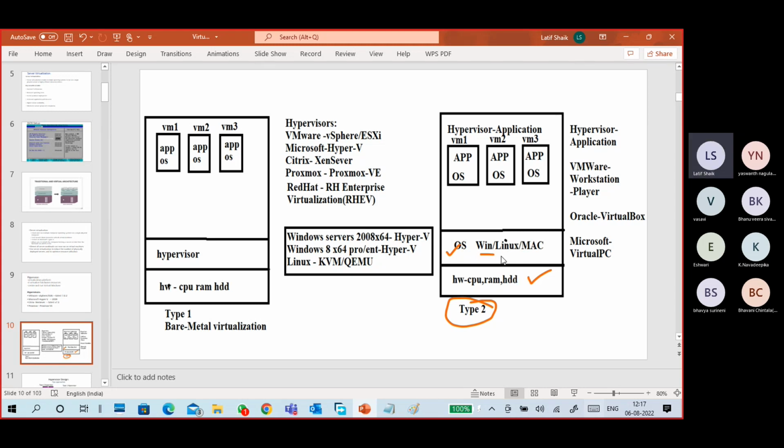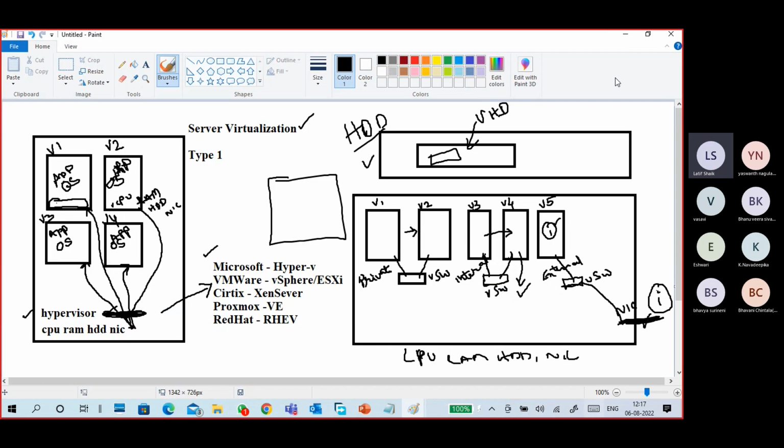So we have a traditional operating system, just like I have Windows 10. On that, I install an application, that is a hypervisor application.